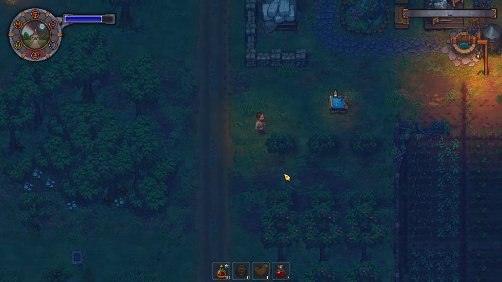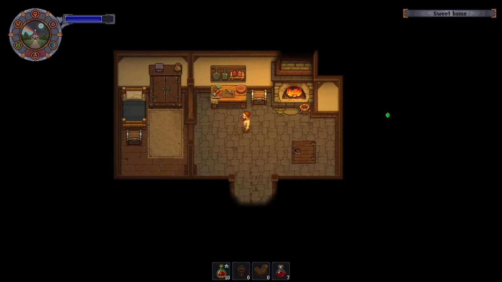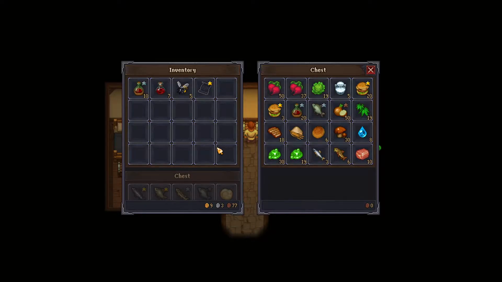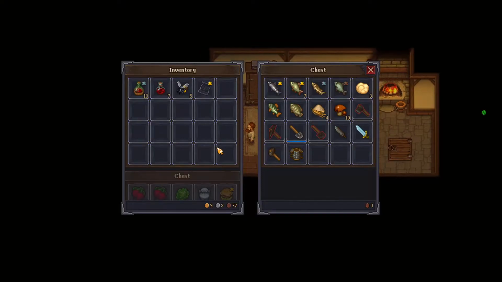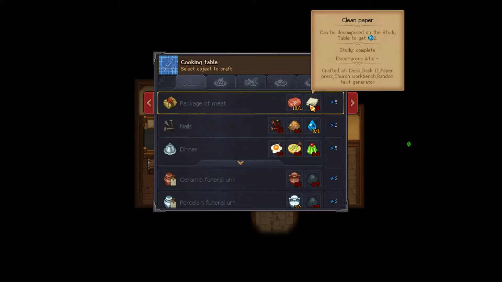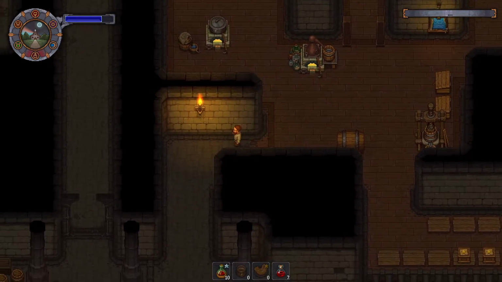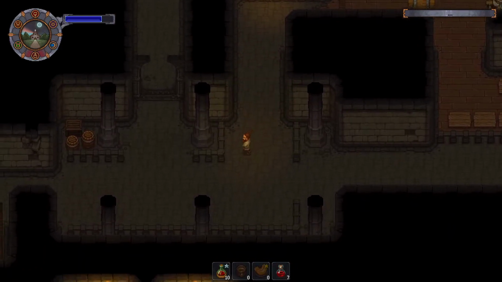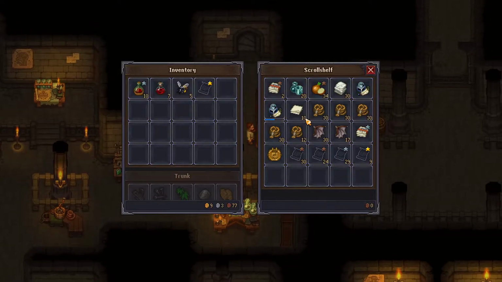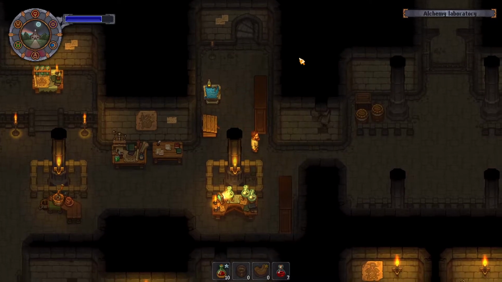How much meat, uncut meat, do I have? I have 10 uncut meat. Okay. So I need 10 clean paper. I need the clean paper that's down in my basement. That works just perfectly.